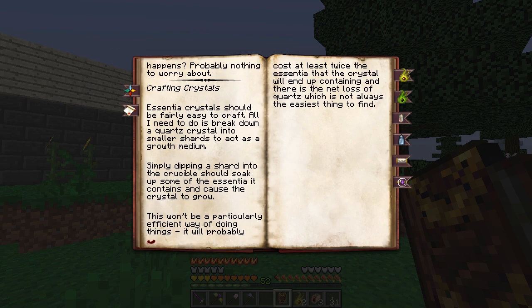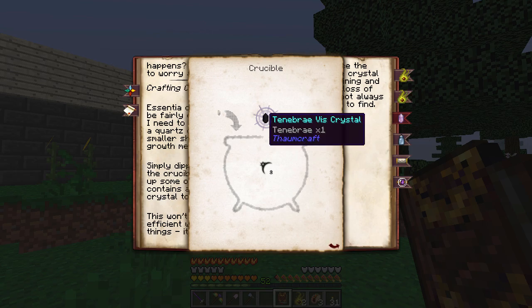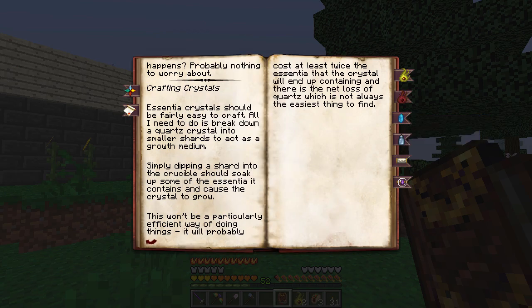Essentia crystals should be fairly easy to craft. All you need to do is break down a quartz crystal into small shards to act as growth medium. Simply dipping a shard into... Oh, so we can make any of the crystals by just... Oh, that's kind of cool. It does require more than what the crystals actually give, it looks, but that might be a really good way to kind of clean things up.